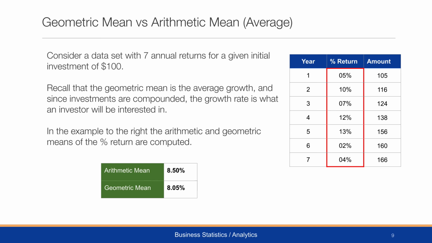So if you took the arithmetic mean of the returns, you would get 8.5%. But if you take the geometric mean, you get 8.05%. Which is a more accurate measure because of the volatility in the returns. So this is an example showing you where the difference is between that arithmetic mean and the geometric mean. And it has to do with if there is any compounding or exponential growth, that's when you're using that geometric mean. If you don't see that, then you're using an arithmetic mean.